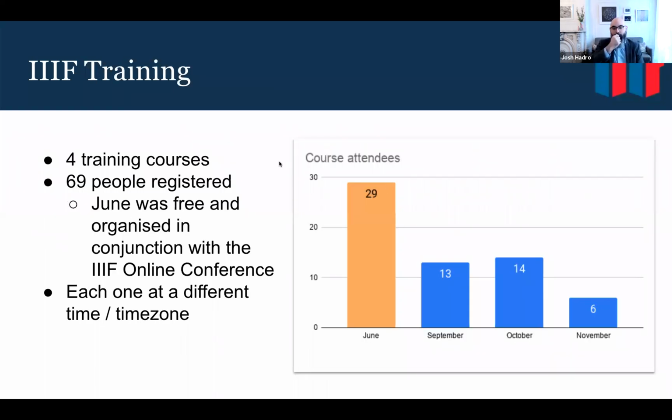Great. Okay, and now I'm going to hand it to Glenn for a few minutes here to talk about one of the other really big efforts that we made. I guess you could use the word pivot. It's not my favorite word, but this has been an interesting thing in 2020. Generally, we are able to go to so many different conferences and events and put on workshops in person in so many different places. And we, of course, couldn't do that. So I think we took a good opportunity to develop some online training, and there's been a lot of good response to that. So I'll let Glenn talk about some of the trainings that he's led this year.